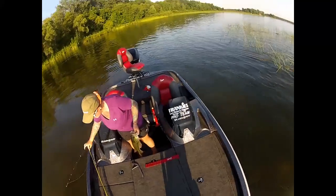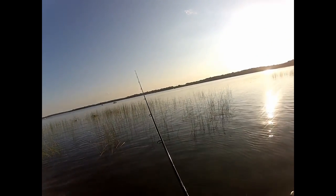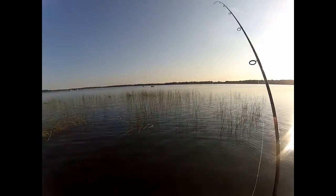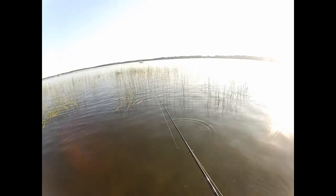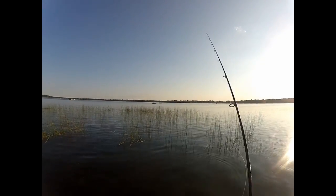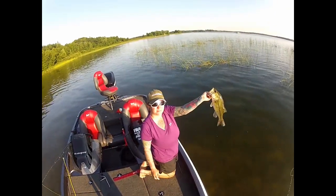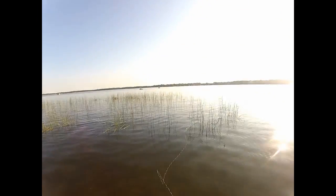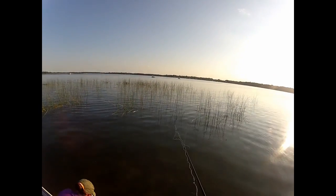typically we're fishing weeds, typically weed edges, any kind of little offshoot. What we're fishing here today is an isolated reed bed. We're fishing the inside shallow part of it right now. It's maybe 2.5 feet of water. If you go around to the outside, you're sitting in anywhere from 6 to 8 feet of water, depending on what part of it you're on. So it really drops off.